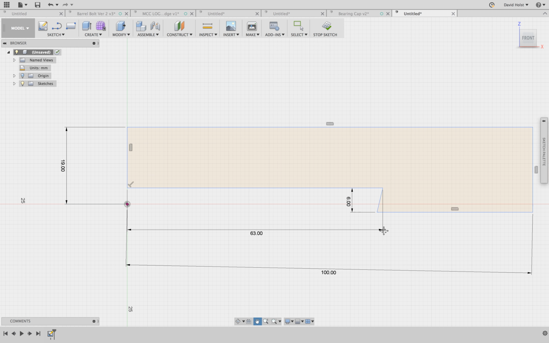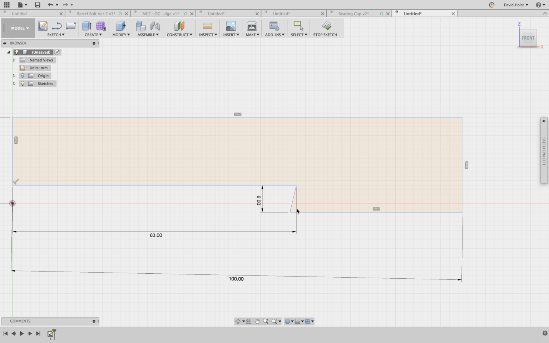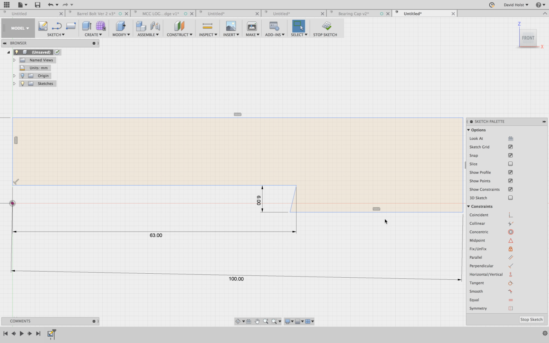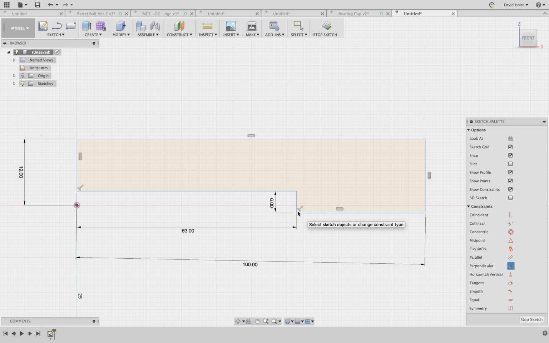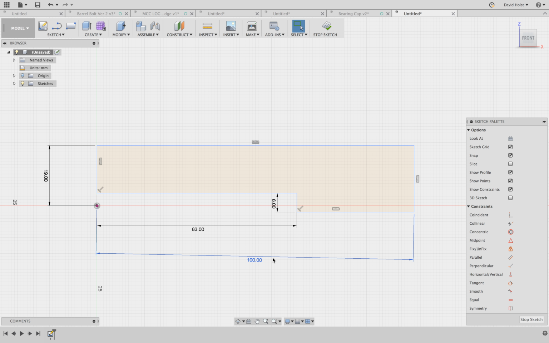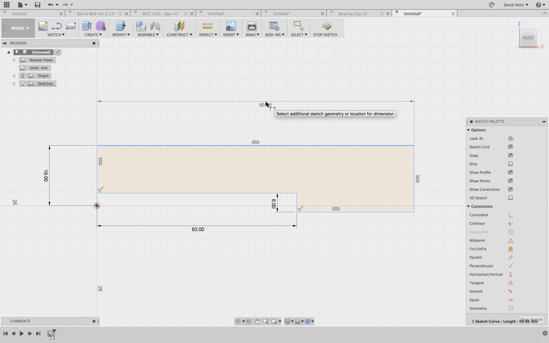Now, here's this little funny thing where it's actually taking these out of perpendicular. If I open this sketch palette up here, I can actually go back and create a perpendicular between those two there. That should bring it all back. There we go. That dimension there is going to be funny. I'm just going to take him off and make sure we change that back to 100 up the top there. Something looks like that. Cool.